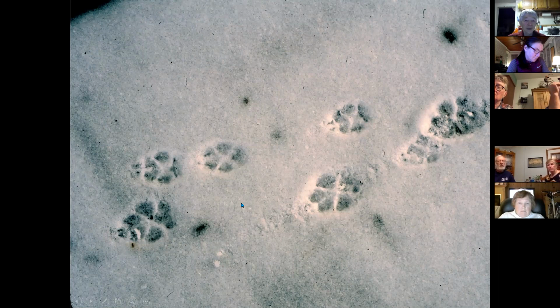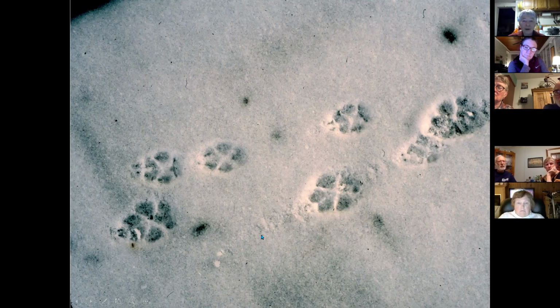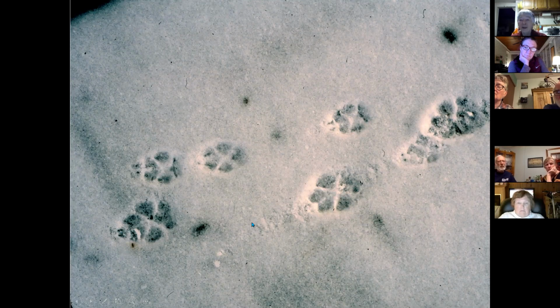You can see a few claw marks. These are the claw marks of the leading toes, but you can often find tracks of wild canines where you don't see claw marks at all, or just barely. I don't see claw marks on these outer toes, and only little pricks very tight together, pointing straight forward, for the leading toes. Those are all marks of wild canines in general. So they apply to both the fox and the coyote.